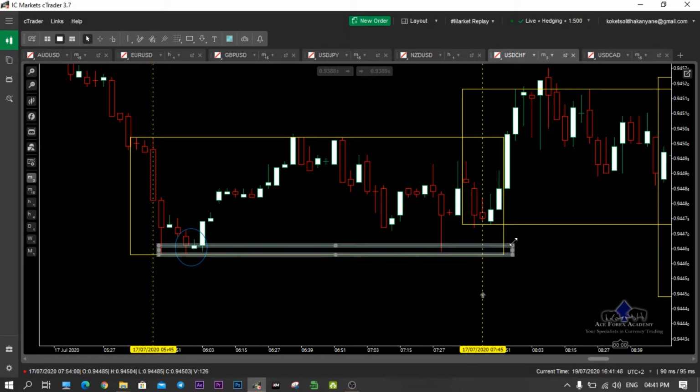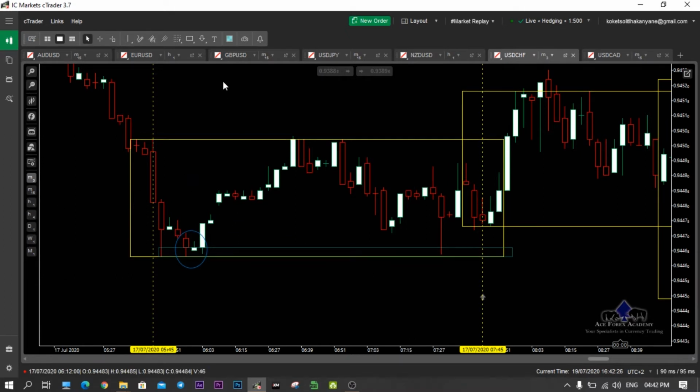So what this zone over here, my support zone, alerted me to was the fact that we had buyers parked in this position, right? Remember, as a trader, your main objective is to sell at a very expensive price and to buy at a very cheap price, right? So in this particular moment, this zone that I have marked over here indicated my cheap price. So I knew that buyers were parked in this particular zone, right? And that's from forecasting from the history, right? So this zone then acted as my leading indicator into the future, right?